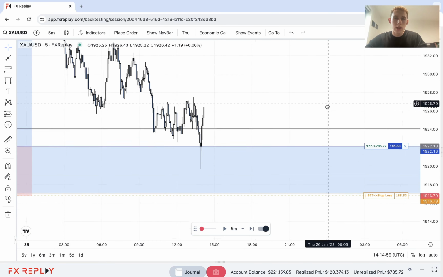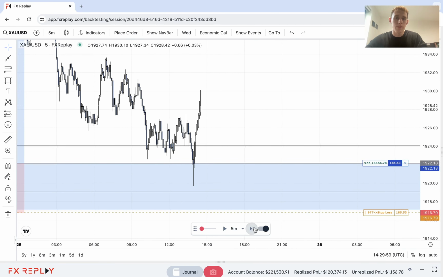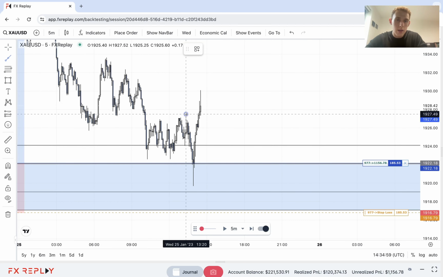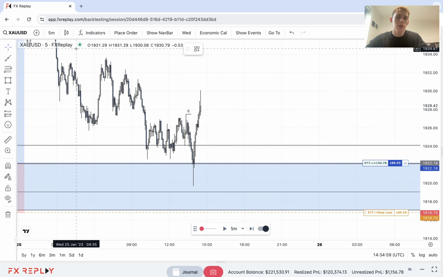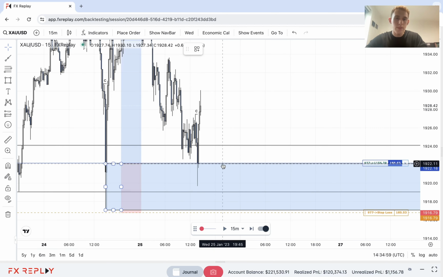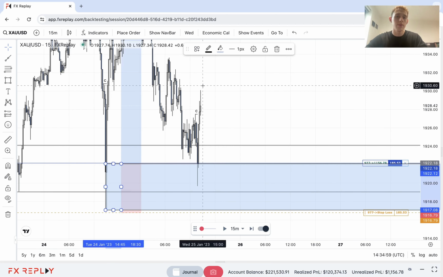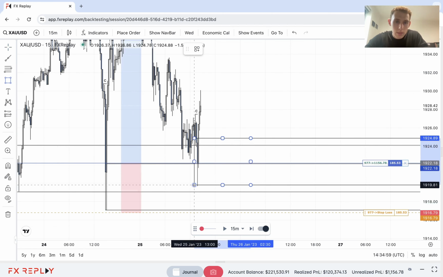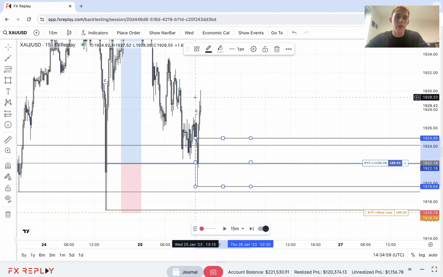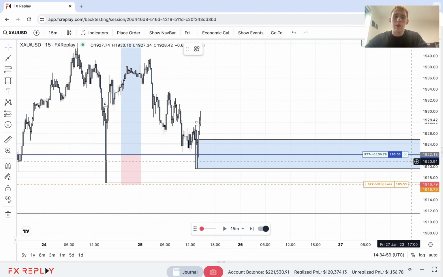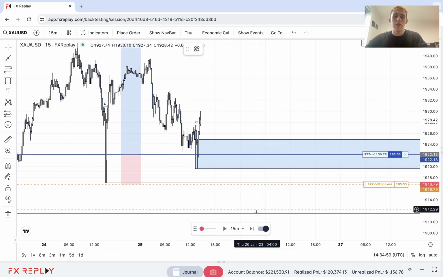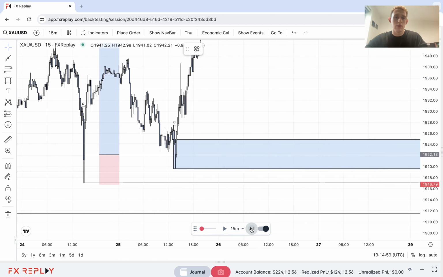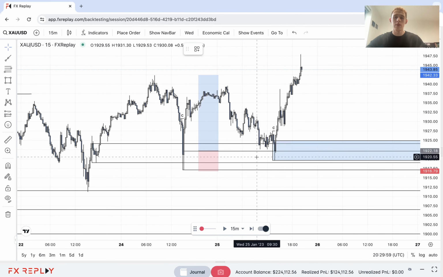There we go. See if price can break some structure. Cool, so we've now had a break of this internal structure. So if we were looking for a re-entry, I would look at this demand. However, I won't be able to make this initial one break even, so I wouldn't enter there. And price missed the level anyway, so that's fine.